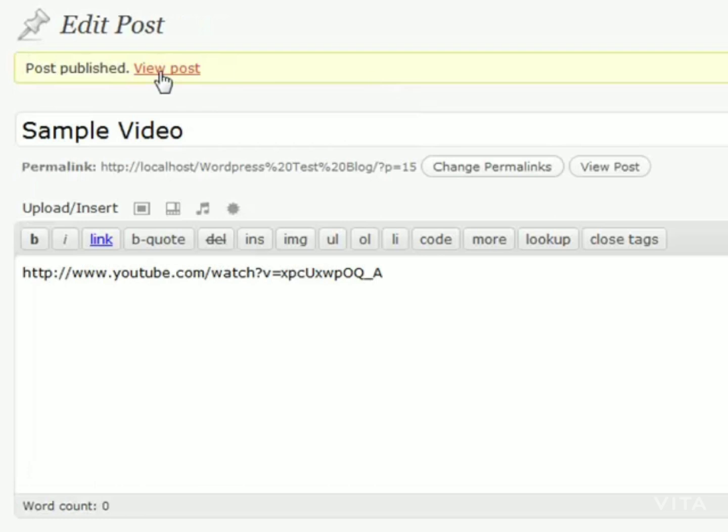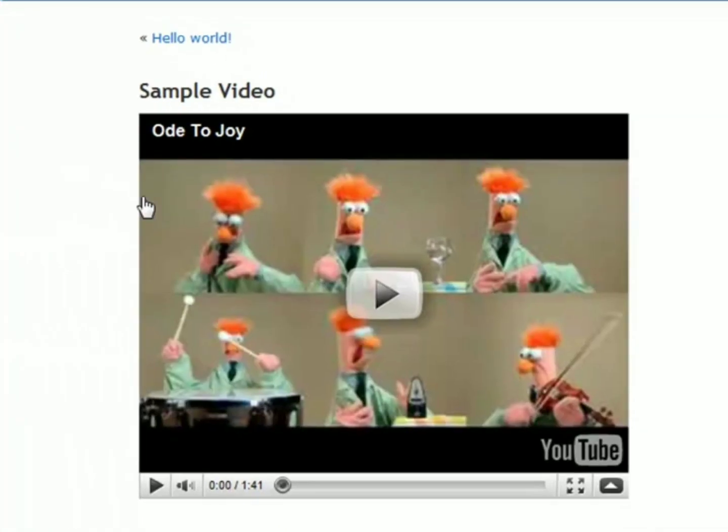and then if I view my post, it automatically embeds it for me. No need to put in embed code, no need to switch over editors, no need to do anything like that. I put the URL in and it'll automatically do it for me. So that's a neat little feature that not a lot of people really know about and don't really utilize as a result. So that's something that you can really use that'll be really good for you.